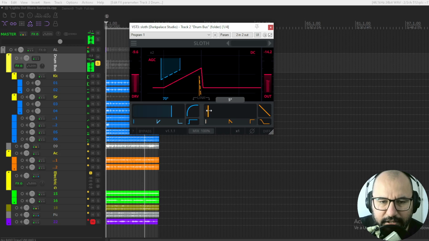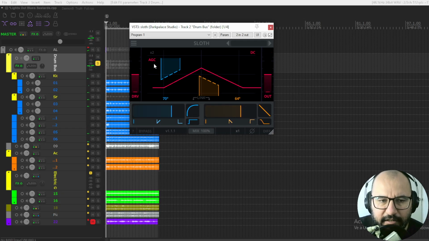Okay, and let's change also the decay or fall. It's very cool to leave the automatic gain compensation here. Before, after. Okay, faster.